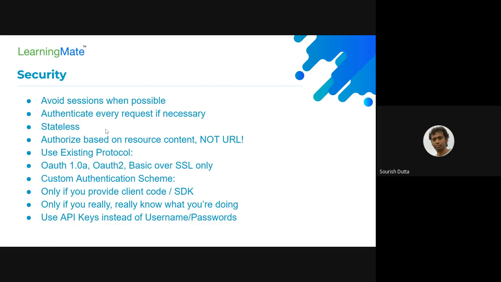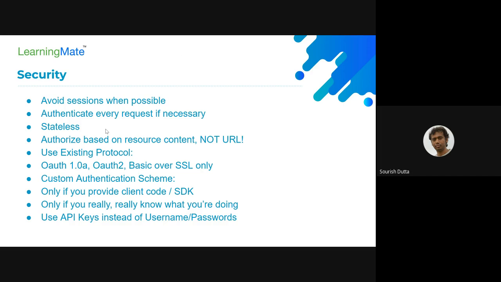Another important point of security is the permissions, right? So only the authorized person who has the permission should be able to access that particular resource. For example, as per this application, there is an account, right? So only the account holder can view which groups that person belongs to, unless there is an administrator who has been given permission to view any group of users' accounts, right? So we also need to keep that in mind. Okay. Next, the authorizations are based on resource content, not on URL, right?